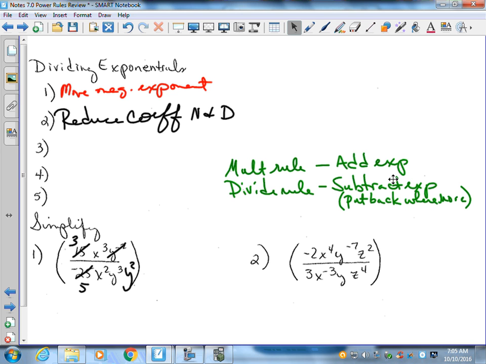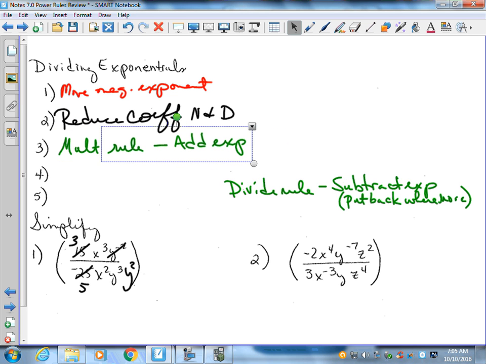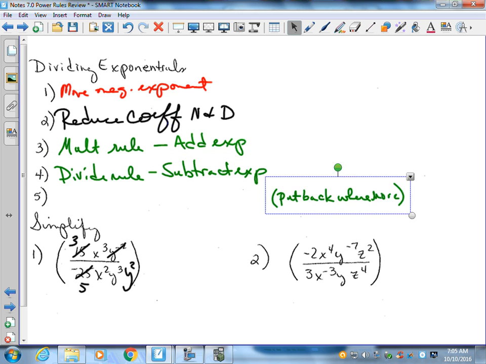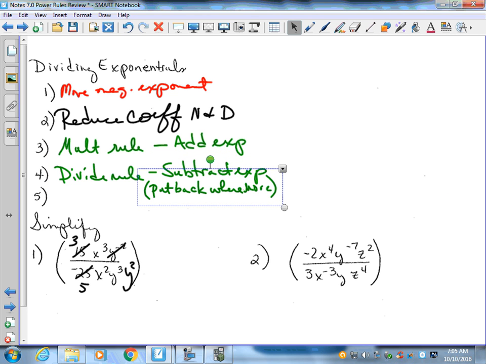So next, I think we can focus on the multiplying and dividing rules are going to be what you want to work with next. It's not like you do these two separately. You really are doing them kind of together when you get to them. But I'm just going to list them as separate rules, but you're going to do multiplying and dividing depending on what you get to. So far in this problem, we already have 3 and 5 have been reduced, and that negative needs to go to the top because you don't want to leave a negative in the denominator. So now we have to pick and choose between multiply and divide rules.